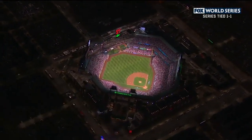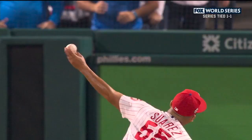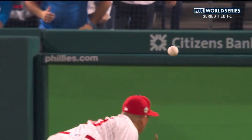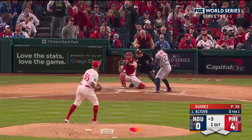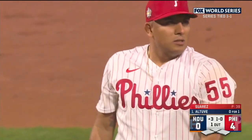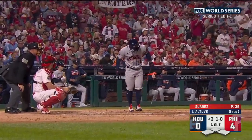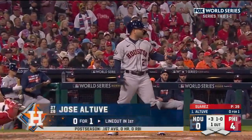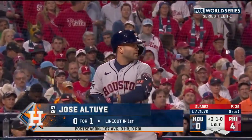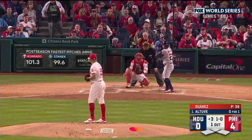That is owning the inside part of the plate. You have to have such confidence on a 3-2 pitch. The room for error right here to get a strike called is very small, and he painted the corner. And his ability right now, the inside part of the plate has the most leniency so far in this game. The outside a little bit more tight. So he knows that that's the strength of his pitching. He loves glove side command, which is into a righty, away to a lefty.